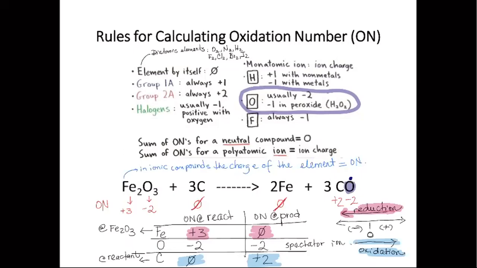So there are basic rules for determining the oxidation numbers given a chemical reaction. And as you can see, they are outlined in this slide. So to review oxidation number, let's actually do at least a couple more practice problems so we can solidify that last concept in order to prepare ourselves for the exam.